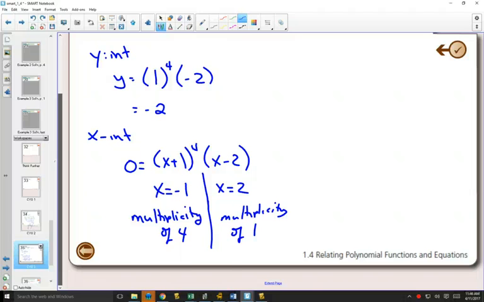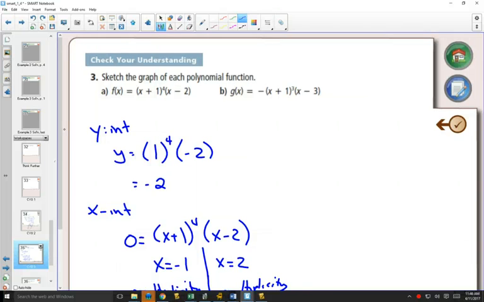The end behavior is by finding out what kind of graph this is. If you multiplied this all out, would this be an x cubed, x4, x5, x6? How do you tell? It's going to be an x to the 5 because this first one happens 4 times. So you imagine x times x times x times x 4 times, and then you're multiplying by another x in the last one. You're going to get an x to the 5.